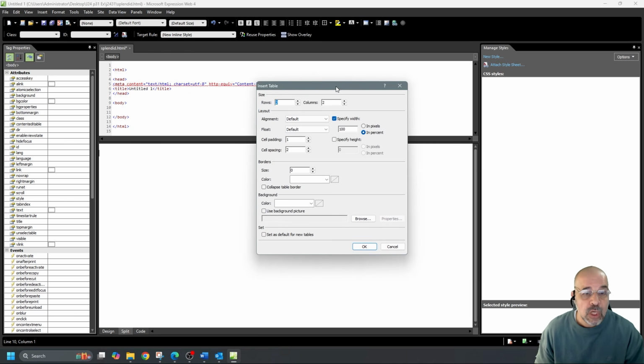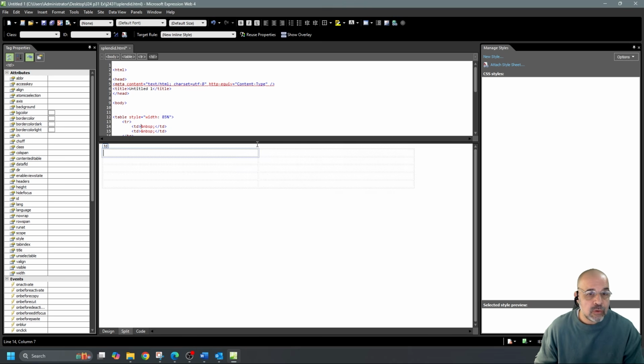And this is really useful because you've got a few more options, so it will save you time on the setup. So rows, I want 5. Columns, I want 2. The alignment, it doesn't say anything about the alignment inside the cells yet. This is in percent, so I want this to be 85%. If I wanted that in pixels, I'd do pixels. I want this 85% of the window. Cell padding and cell spacing, it didn't say anything, so I'm just going to leave the default there. And then borders, I'm going to change that. I don't want 1. I'm going to leave that at 0 because I don't want any borders. And I'm going to click on OK, and we should see all of that information there.